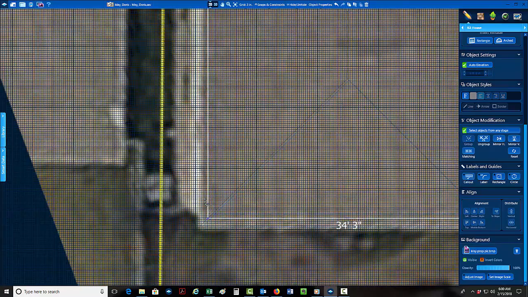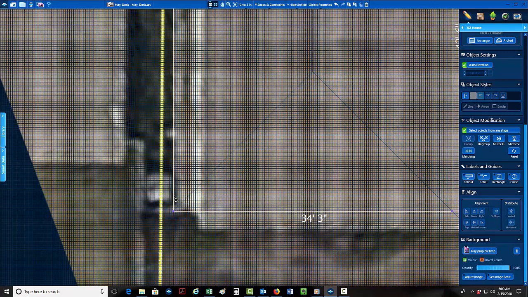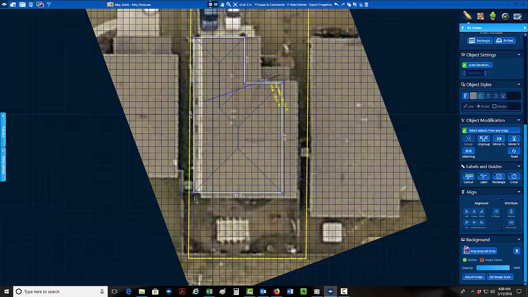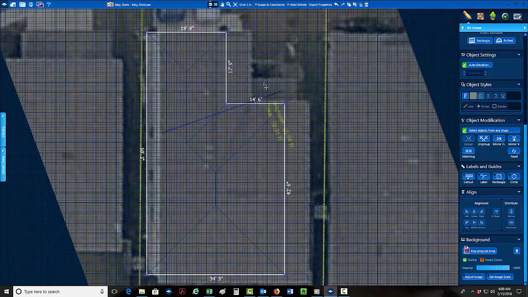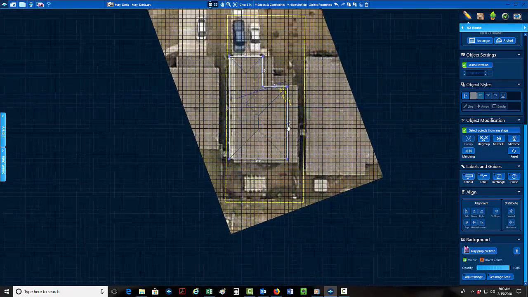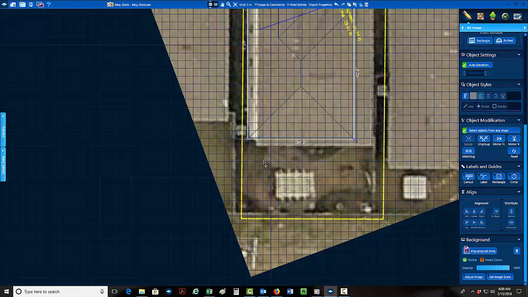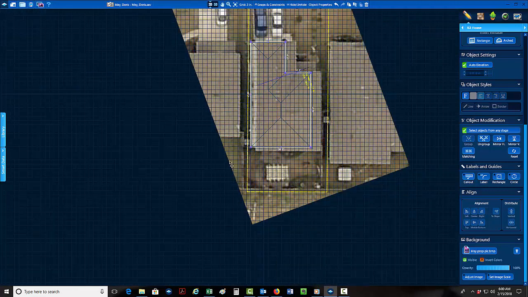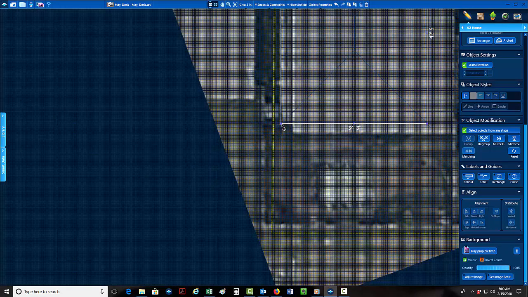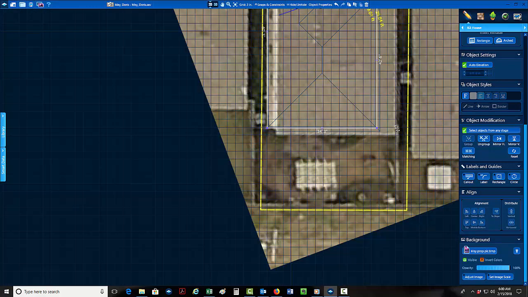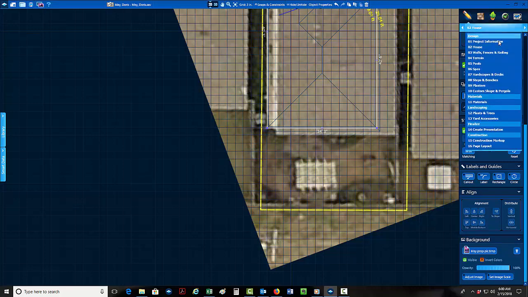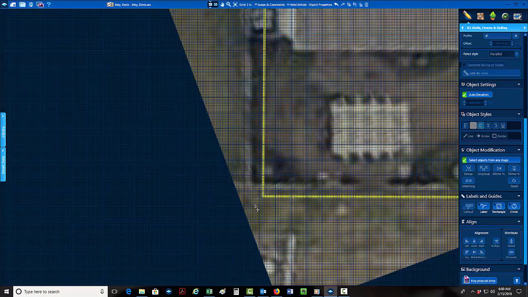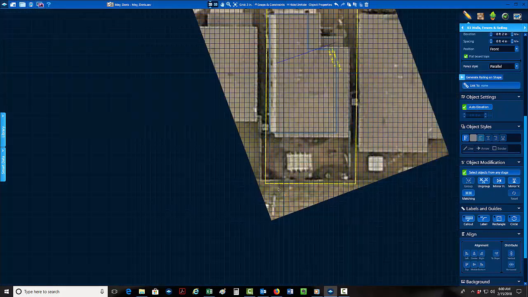Now what we can do is place the whole house. If we want to, we can place it to where it actually is. And if you notice how far it's off compared to what it should be, on these houses, I've done so many of them, I can guarantee you there's 5 feet between here and this fence, and there's 5 feet between here and this fence. So the next thing that I'll do is I'll come in and draw the fence line. Don't worry about where the house is at right now, because again, kind of the same thing.